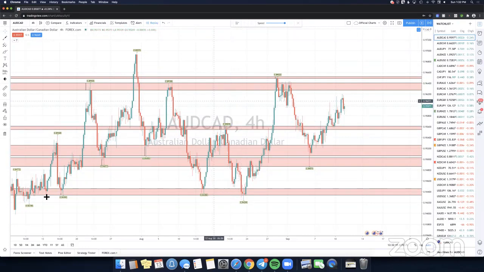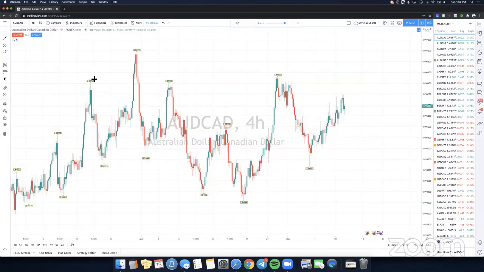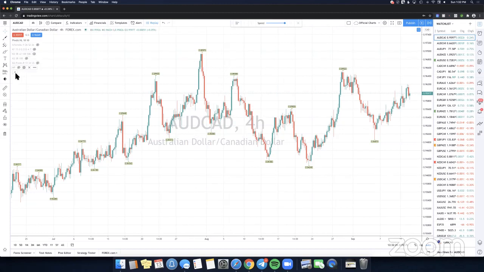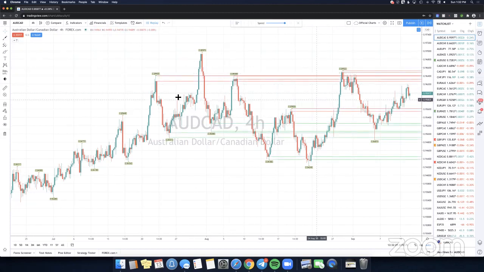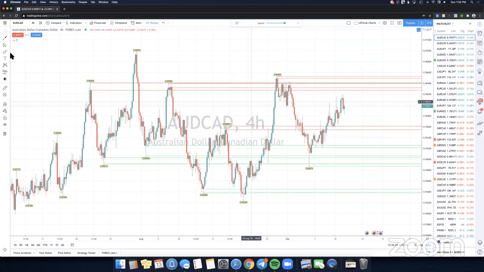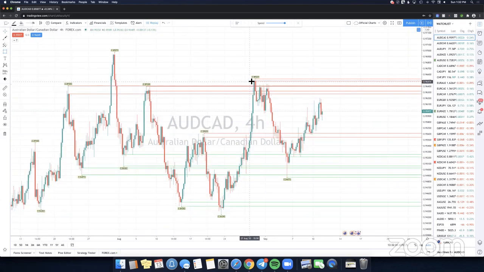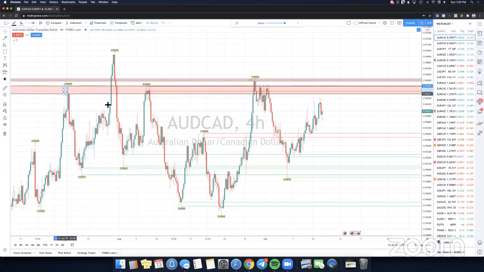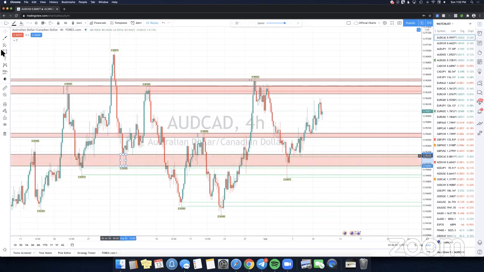So right here, I'm just going to clear this up. And then the first thing I do is turn on the K2SR indicator. You can see right there that all the zones are pretty much plotted for me already. Once I have that, I'm going to open up the rectangle tool, and then I'm going to draw my own zones over these K2SR levels. It's as easy as that. There's literally no guesswork here. The algorithm does all the charting for you, and you just copy over them. If you do this, you know exactly where not to trade and where to trade.